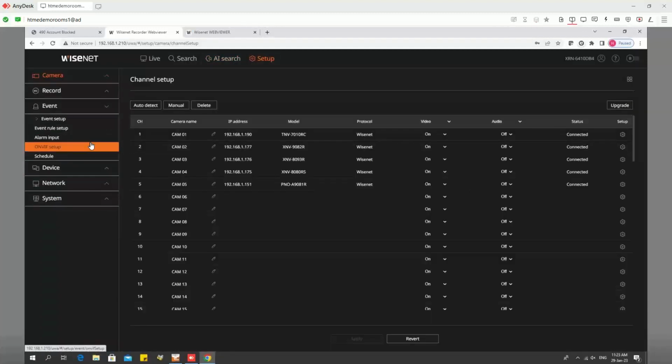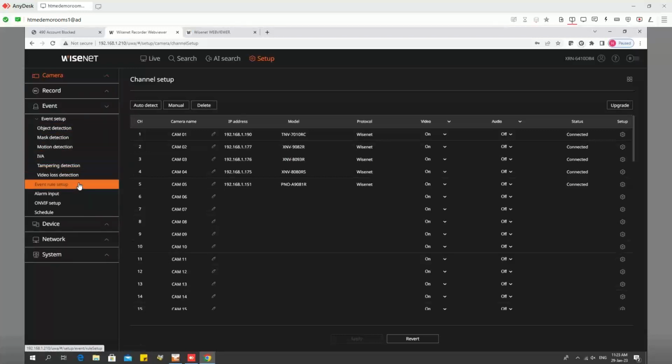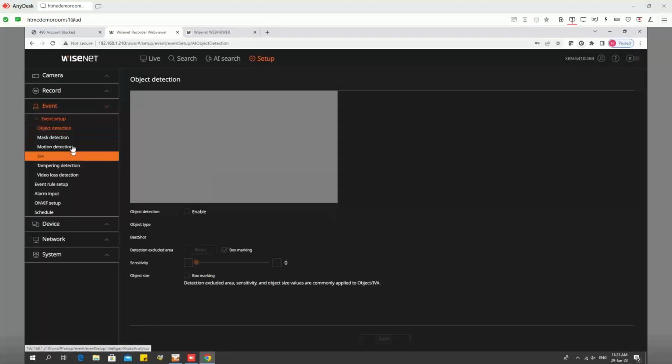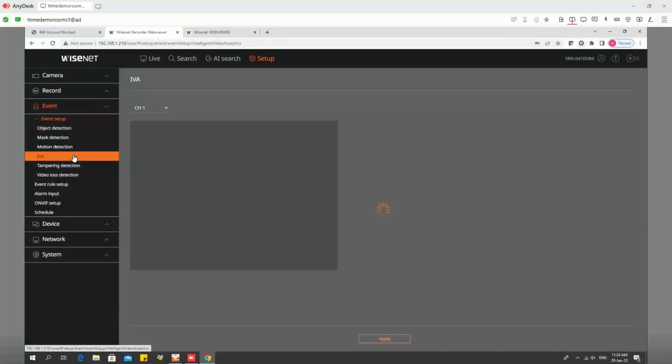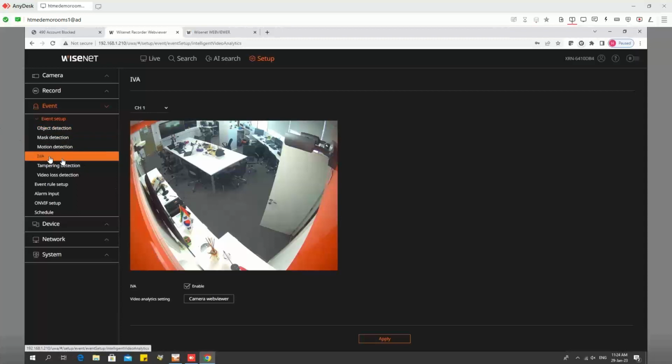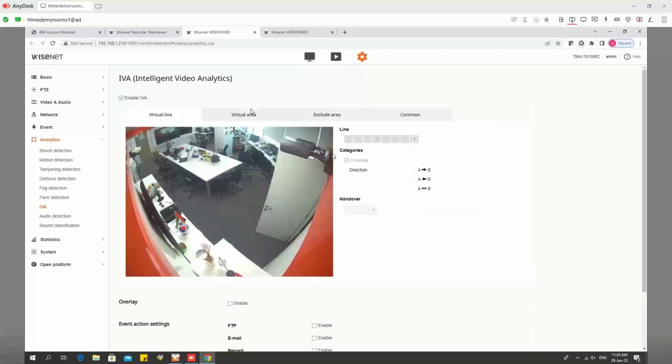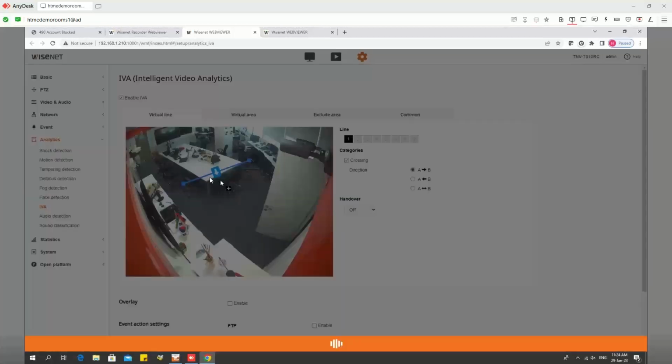Next is event. We have event rule, object detection, mask detection, motion, intelligent video analytics. Again, what is intelligent video analytics? Go to the web page, you will get more details. For example, you can draw a line and say if anybody is crossing the line, I need an alarm.